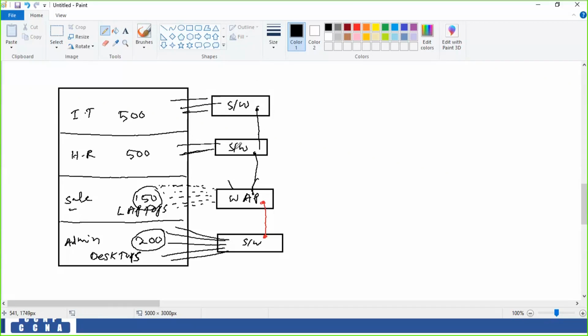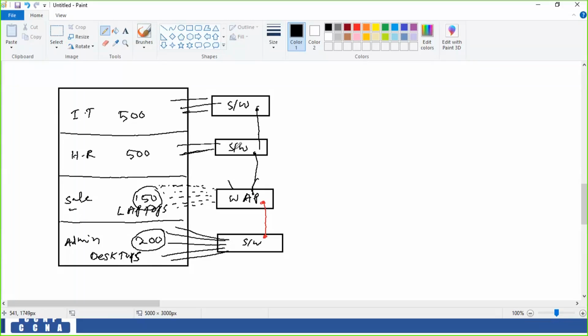So finally, what components did we use here to form a network? Switches and wireless access points. Only two devices, that's all. By using a switch and an access point, we build a network and all departments are interconnected. When the network is established, they can start doing communication.